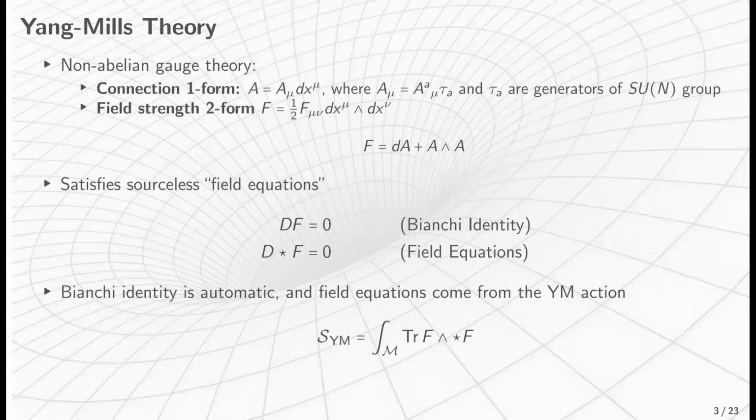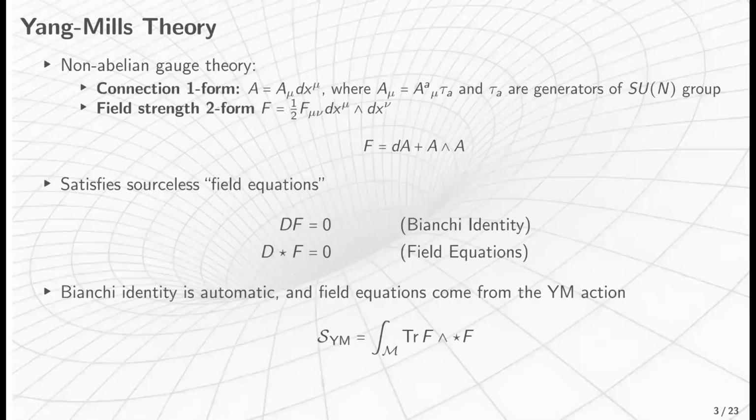And then there is a second set of field equations, which is actually a field equation, which is the exterior covariant derivative of Hodge star F equals 0. And this field equation actually comes from some Yang-Mills action, coming from some variation principle. So this is usually what we consider the action of a Yang-Mills theory, modulo some overall terms, which I'm not putting here, there are usually some 1/4 or -1/4. I don't care about such coefficients at this moment.